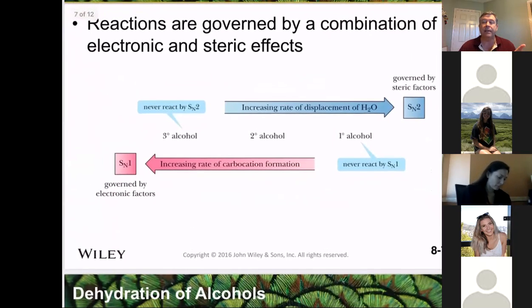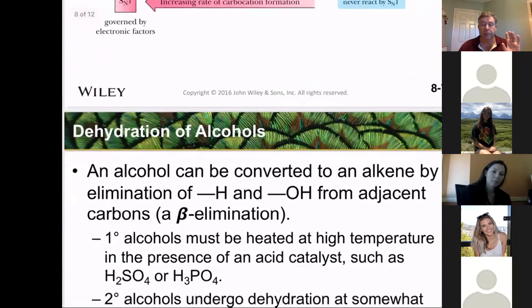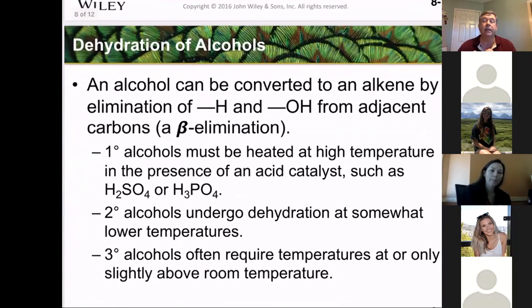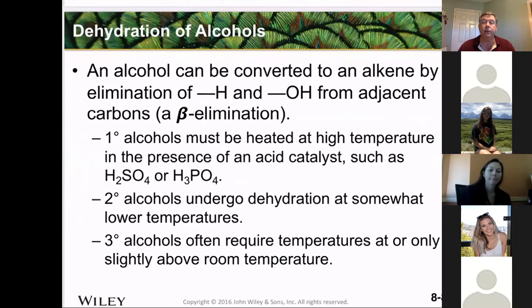Now let's look at E1 and E2. Previously, when we were looking at the elimination reactions, we typically used a base. And so in an E2 reaction, the base was pulling on the hydrogen so that the leaving group could leave to eliminate, okay? In the case of the dehydration of alcohols, we actually don't do it in the presence of a strong base because, again, hydroxide would be a bad leaving group.